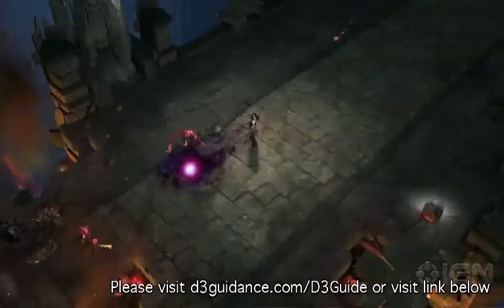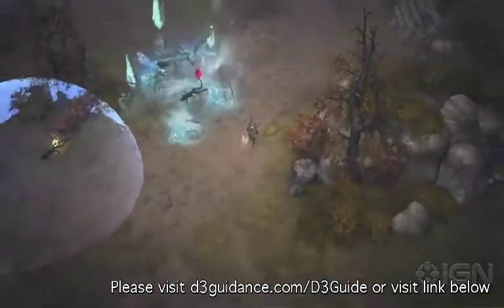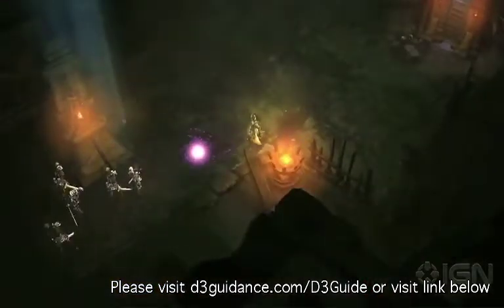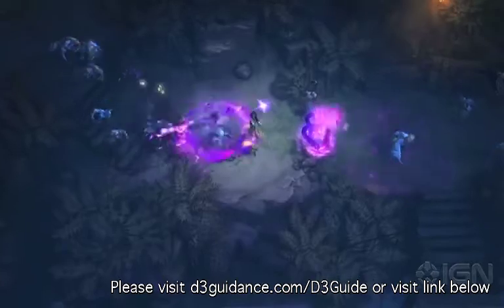Wizard is one of my favorite classes because I spent a lot of time on it. It was one of the classes I spent a ton of time designing. And one of the things I love about the Wizard is how much control the Wizard can have over combat. She has a ton of abilities like Slow Time and Frost Nova and Ray of Frost. All of these can basically stop enemies in their tracks, slow them down.